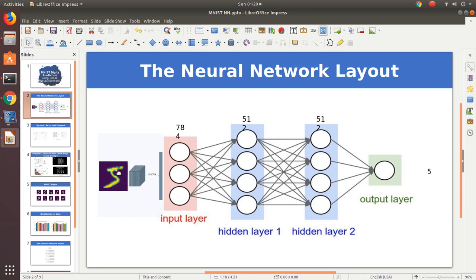Now, here is a digit. What we do is basically we flatten it. So this digit is 28 by 28 pixels. So if we count the number of pixels in this image, it will be 784. That is 28 here and then 28 this side. What we're doing is basically we are flattening it out to just one. So just think of the first line here and then the second row of pixels below that, and then the third row of pixels below that, and so on and so forth. So each of these images is a 784 vector that we can work with.